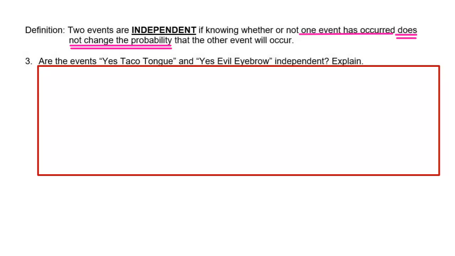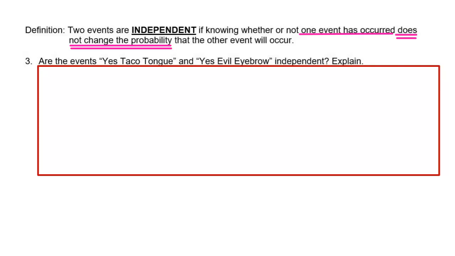Those two are completely unrelated. If I oversleep tomorrow, that does not affect your probability of getting an A on the next test. If I don't oversleep tomorrow, that does not change the probability of whether or not you get an A on the next test. Does that make sense? So knowing whether or not I oversleep tomorrow, you're not all of a sudden going to go, yes, I've got a better chance of getting an A now.